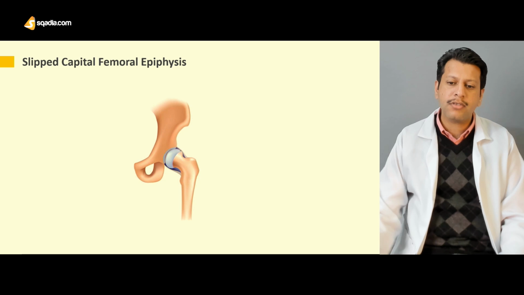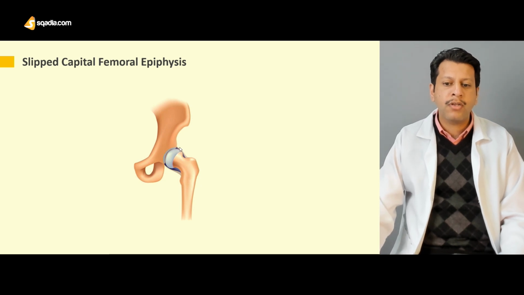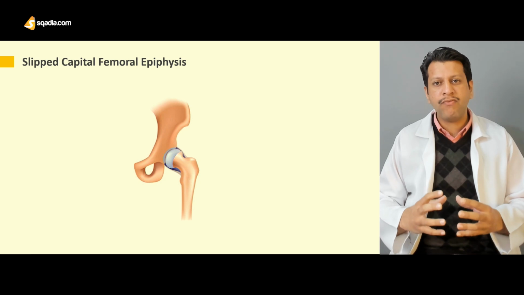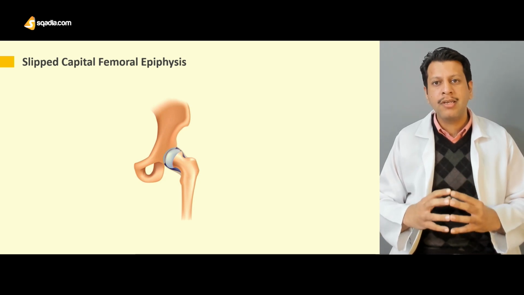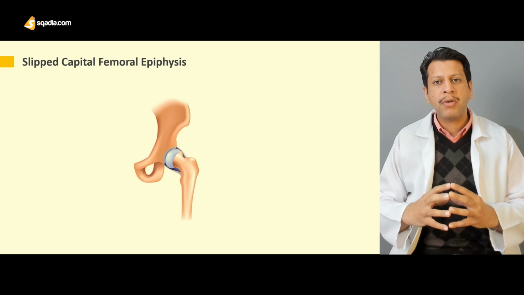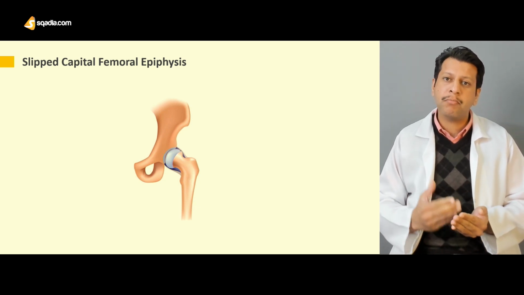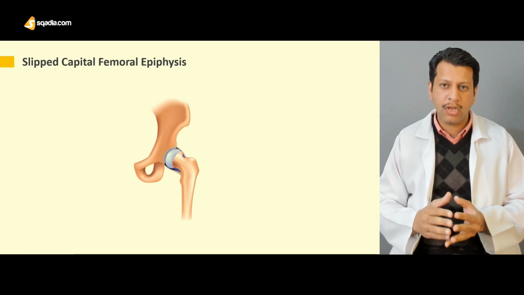What happens is, as you know, the proximal femur has an epiphyseal region, then there is the physis, and this is all metaphysis. The problem is with the physis; there's a weak physis over there. There is a structure called the perichondral ring around the physis, which is usually thin and weak in the patients who are more susceptible to slip.